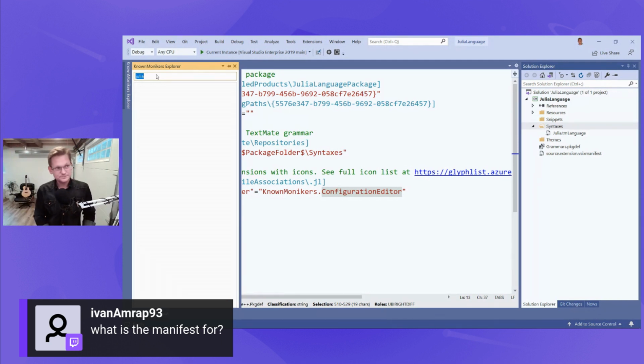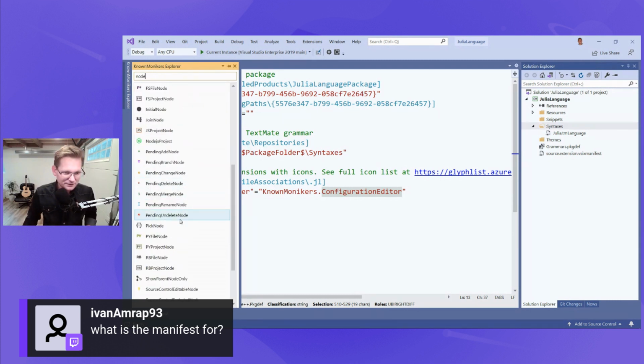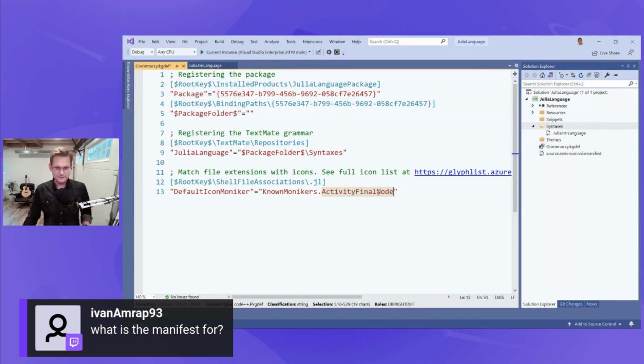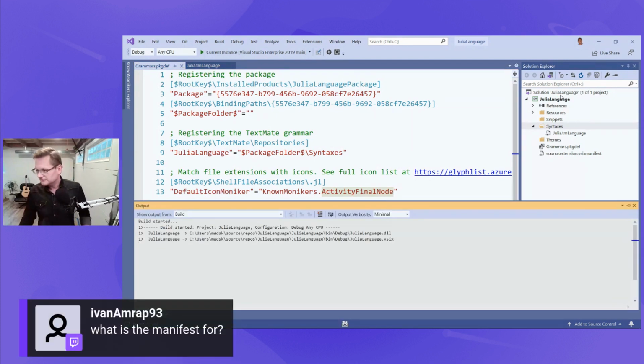I think Node has all these different icons, so let's just do something completely different, here. Let's copy that name. There we go. Okay. So I should be able to build this. Control F5.